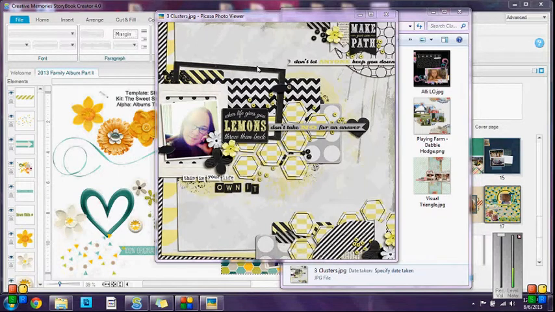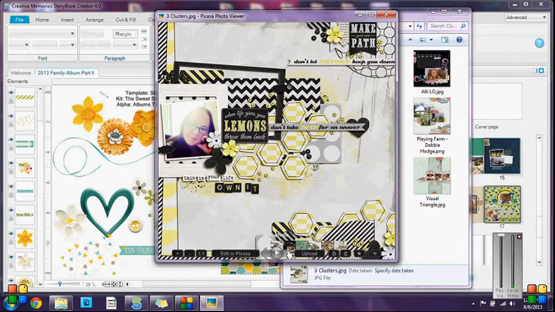So when you're designing your layout and you're deciding where to put your clusters, keep in mind and think about where you want your viewer's eye to go on your page. You're going to want it to focus on the photos, on the journaling, on the title. So those are the kinds of areas usually when I design that I have my clusters focus around. You don't want them just in the middle of a page, with no purpose. You put them where you want your eye to go. So here's one example. Let's go to the next one.